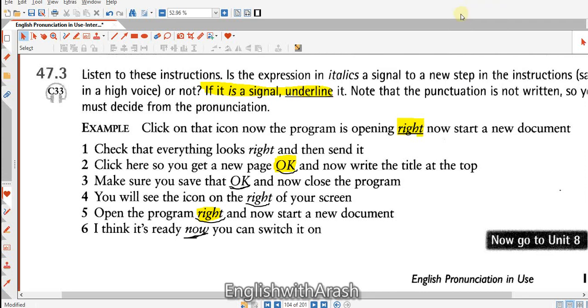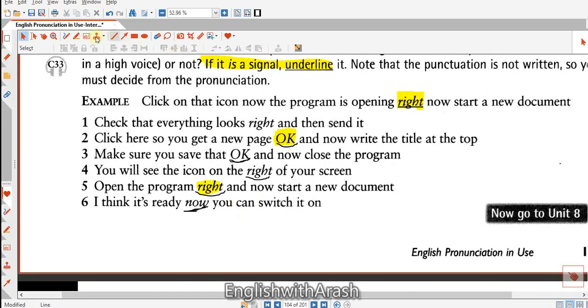So is it giving steps? Is it connecting two steps together? No. Very good, Parisa. That's a no. Because it says I think now, it means at the moment. It doesn't mean we're going to the next step. It just means the normal now that we always use, which means now I am sleeping, now I am teaching. So I think it is ready now. You can switch it on. So it's not a signal word.